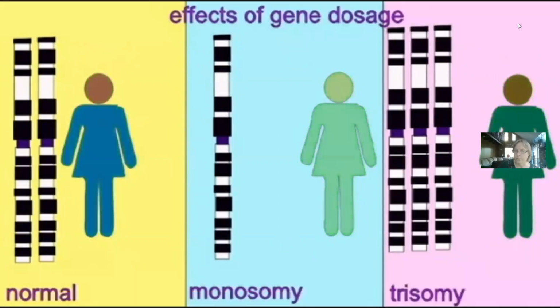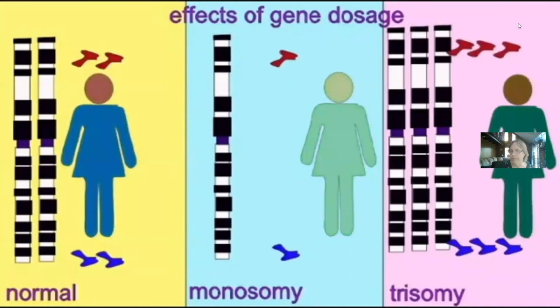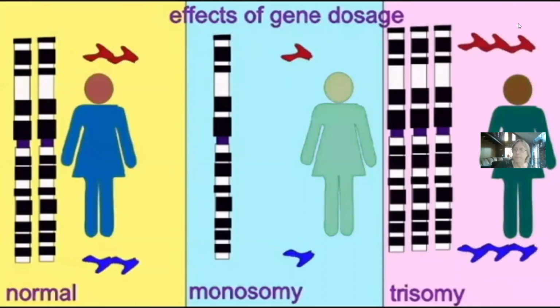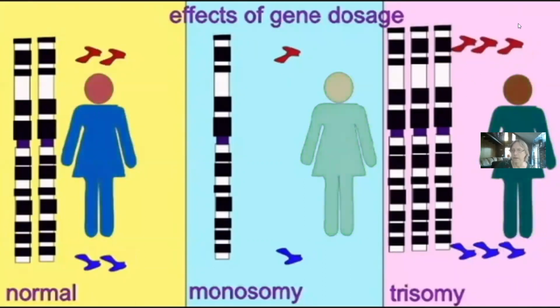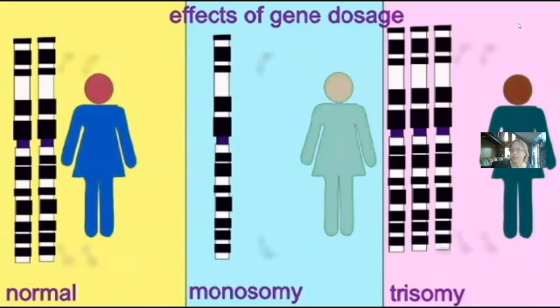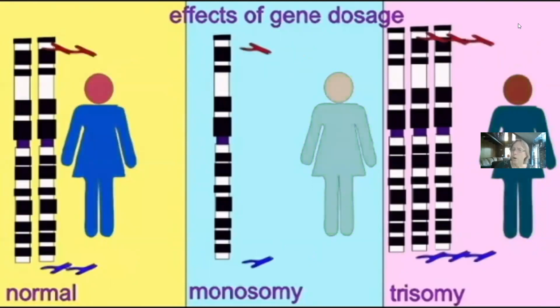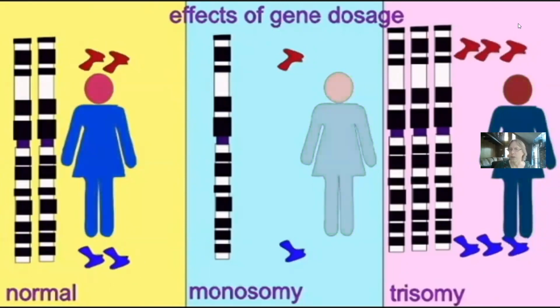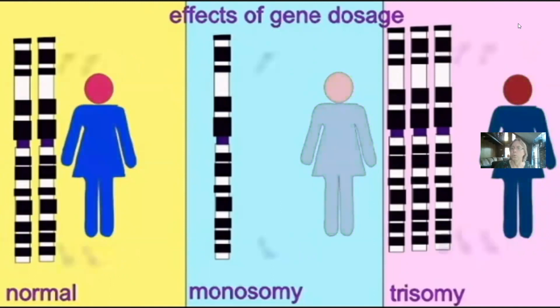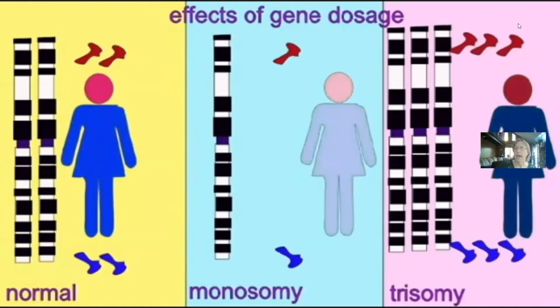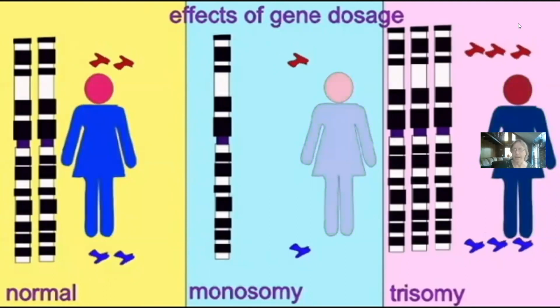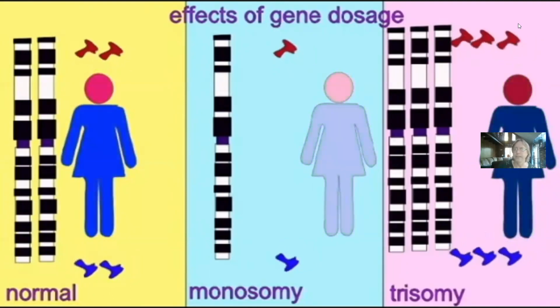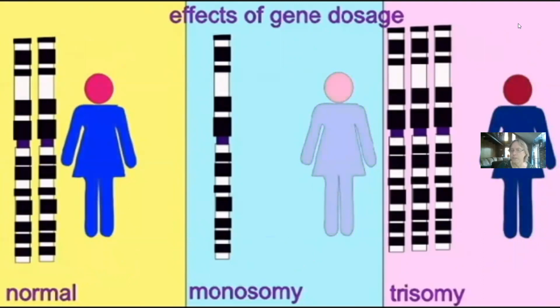What would that do? Well, obviously, it would vary from gene to gene, but because we're talking about a chromosome here, a chromosome has lots of genes. So now there are lots of genes whose product is present at only half the normal level, or more than the normal level. And so this then could have an effect on phenotype, because we're talking about gene dosage.